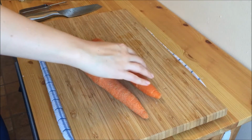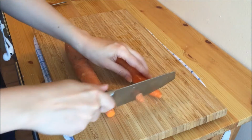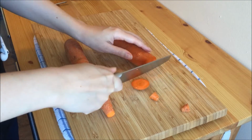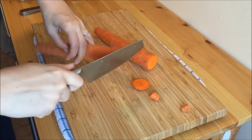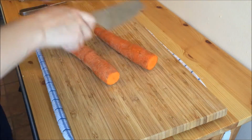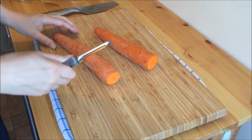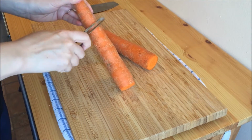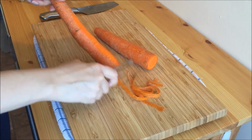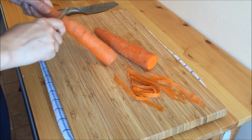And now I'm going to peel them, first chopping off the ends and then the base. I always peel my carrots this way. I do one half first, and when I'm done I flip it over and I do the other half.